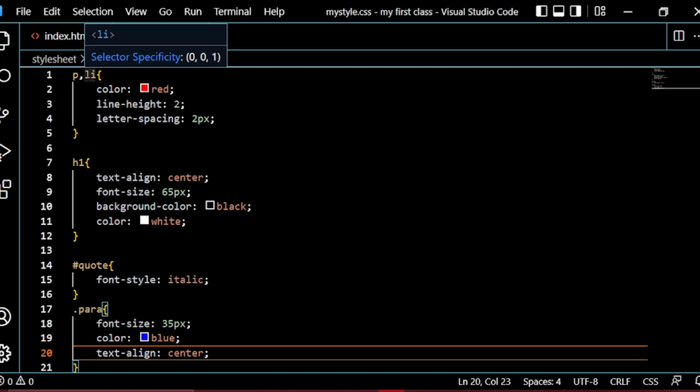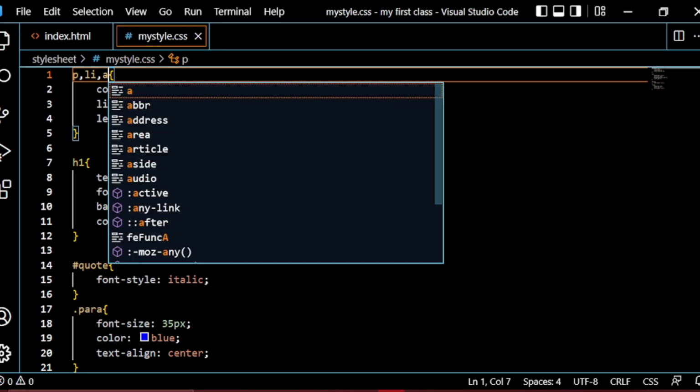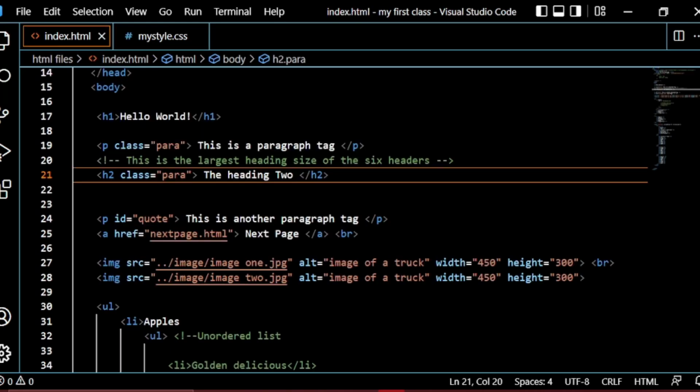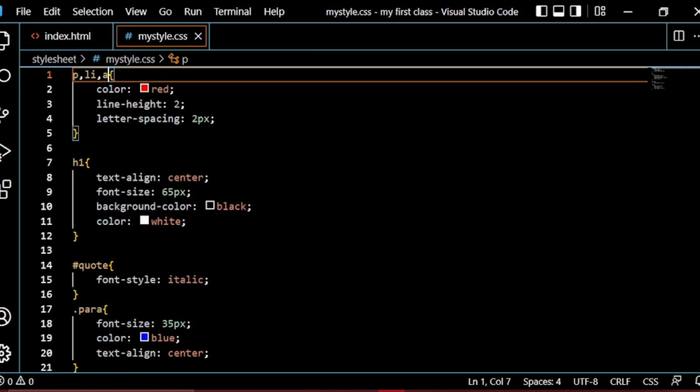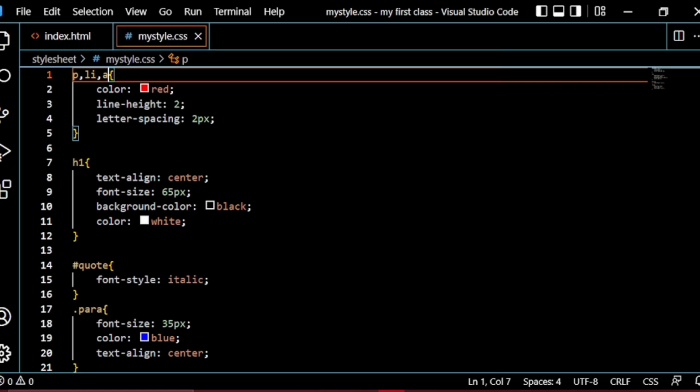So that's it about the grouping selector. If you want to add any other one, you can put a comma and you add it. Let's see whether we have an anchor. Yeah, we have an anchor tag here. So obviously what we have here will be reflecting on that anchor tag.